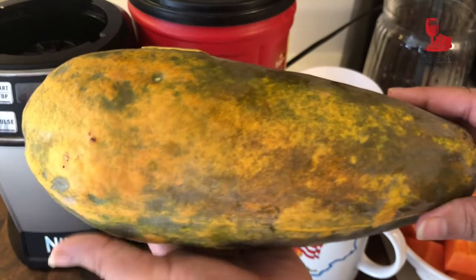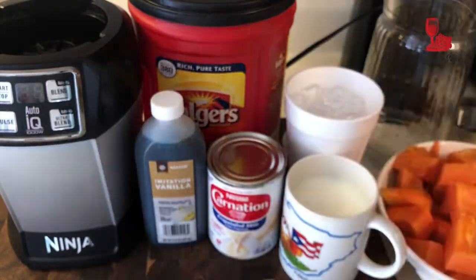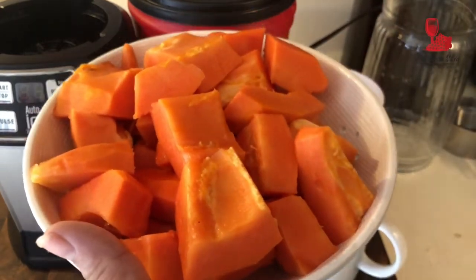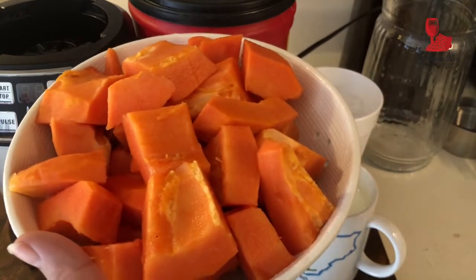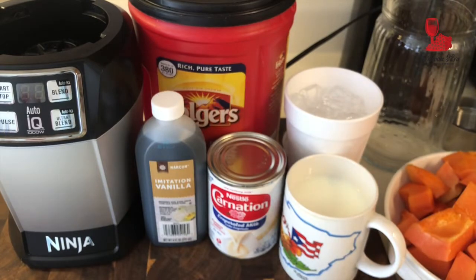This is how it looks, okay? This is how it looks, papaya. I just removed the inside, the seeds. I cut the skin off. I cut them like this, and that's how you want to do it, okay? The more ripe, the sweeter, the better.